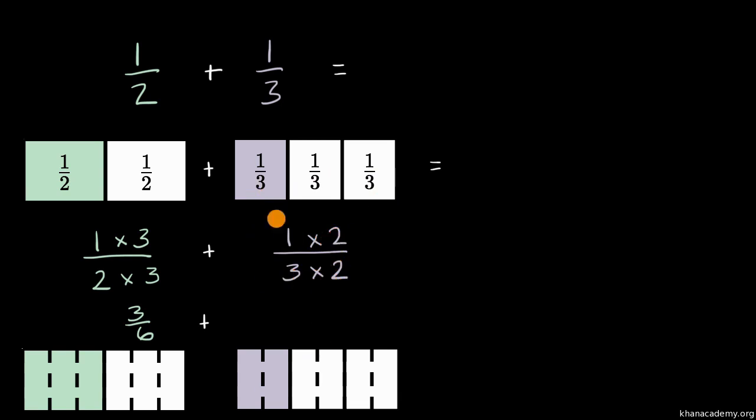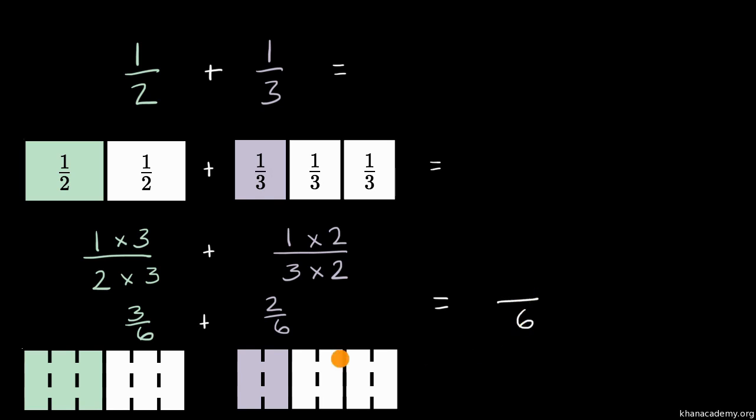Instead of thirds, instead of 3 equal sections, we now have 6 equal sections. That's what the denominator times 2 did. Instead of shading in just one of them, I now have shaded in 2 of them, because that one thing that I shaded has now turned into 2 sections. And that's what multiplying the numerator by 2 does. And so this is the same thing as 3/6 plus, this is going to be 2/6. Then you can see it here. This is 1/6, 2/6.